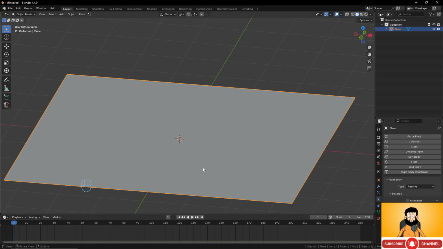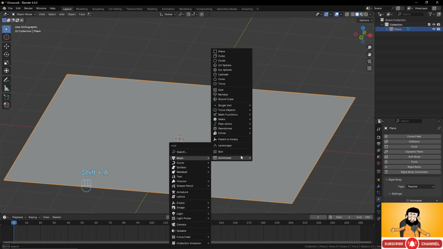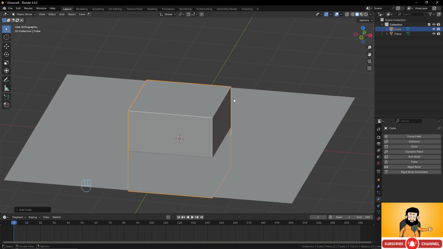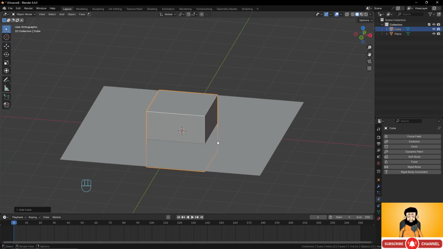Now we will create a very simple gift box. So let's do that by adding a mesh. This mesh will be a cube for sure. And this cube, we will modify it a little. But first of all, let's call it gift box.